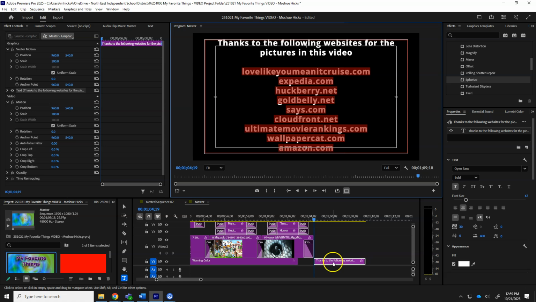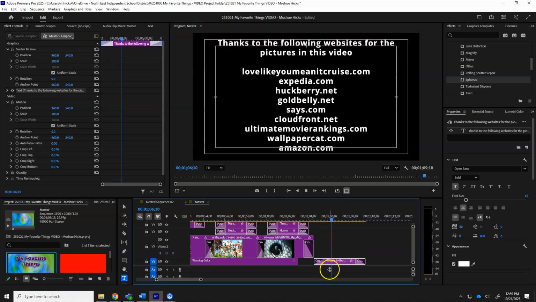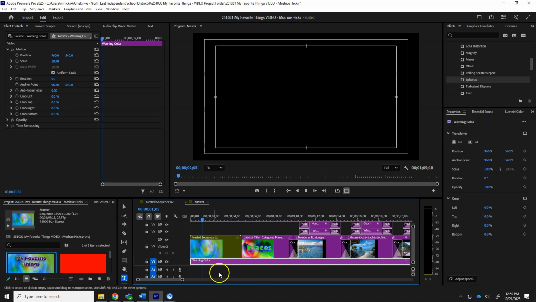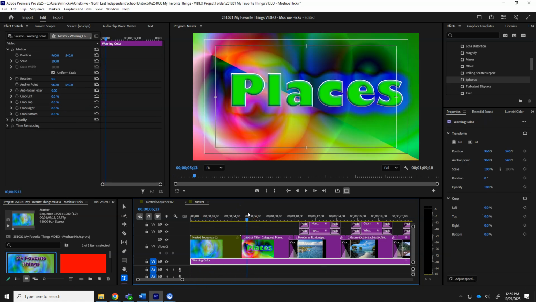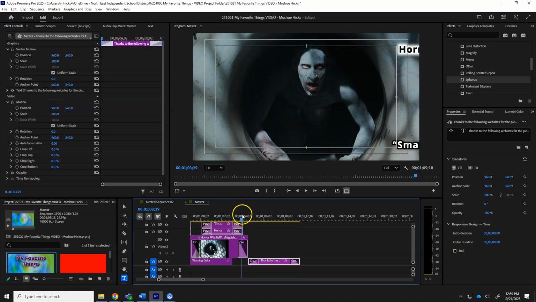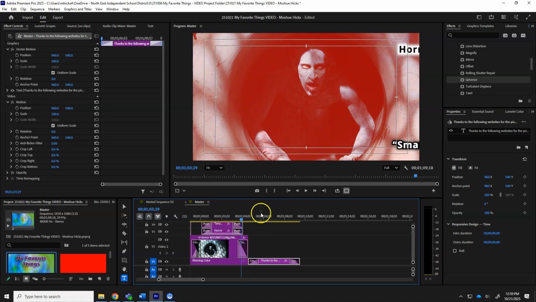If I just put a cross dissolve on there, I'm going to press Ctrl D since it's selected, and we have the basics. We're giving credit to those websites because we didn't take those pictures ourselves. Now you'll notice that it always jumps to the end. I've moved my warning color. It's okay to shorten that up a little bit, especially if we're just going to have our transition end. We don't want to see that red.